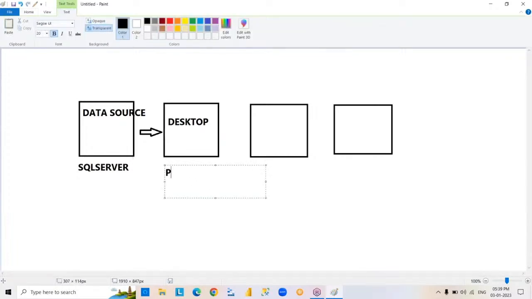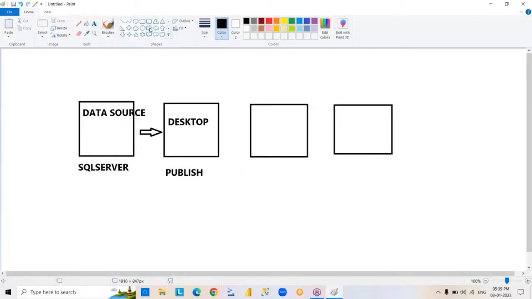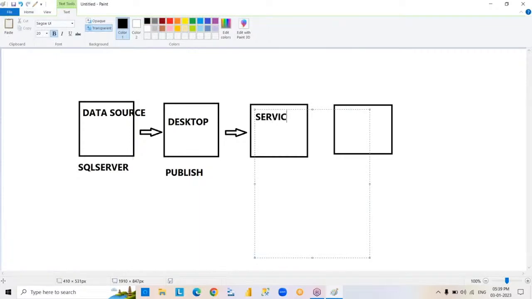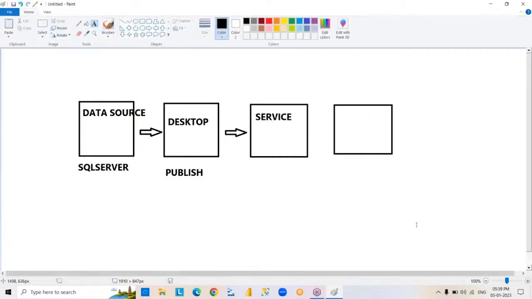After finishing your work from here, you're going to publish it into the Power BI service environment. This is service. This Power BI service is to share your work with customers.